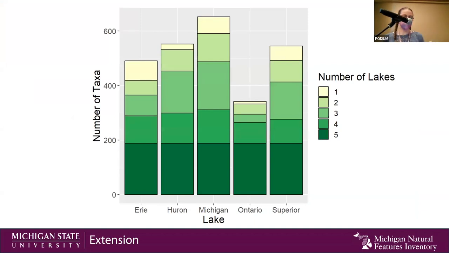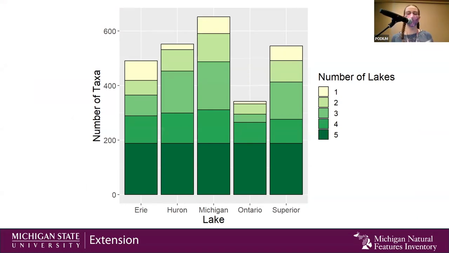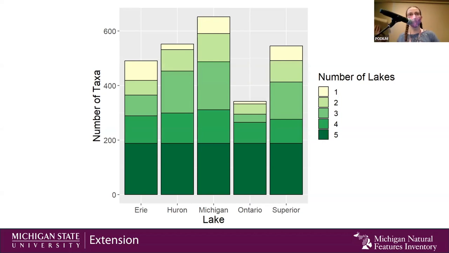There are 896 species across all five Great Lakes. The dark green at the bottom here is species found in all of the Great Lakes — 188 species were found in all of them. At the top you can see species found only in one of the Great Lakes, and put together that is 215 different species. Things you might notice from this graph include that Lake Michigan is very speciose. That kind of makes sense — it spans the most distance latitudinally, so two climatic zones and more variation in habitat types means more possible variation in species.